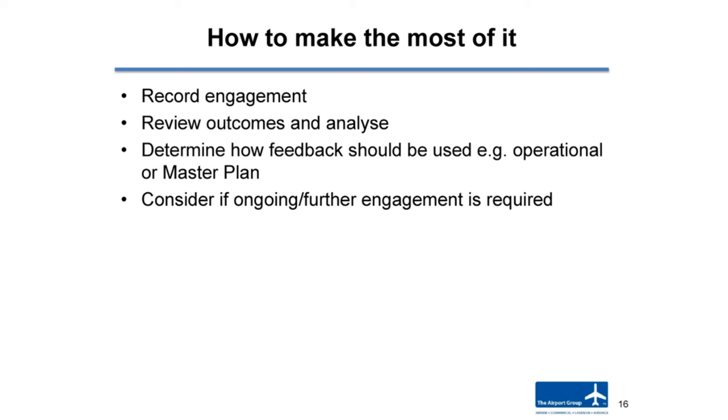The feedback gathered during engagement in the master plan may not only relate to the master plan, but might be operational in nature. So for example, a tenant may have constraints with car parking for their staff, say. And although this may not be directly useful for a master plan input, it's really valuable information nonetheless, and it should be collated and fed back to the right person at the airport.